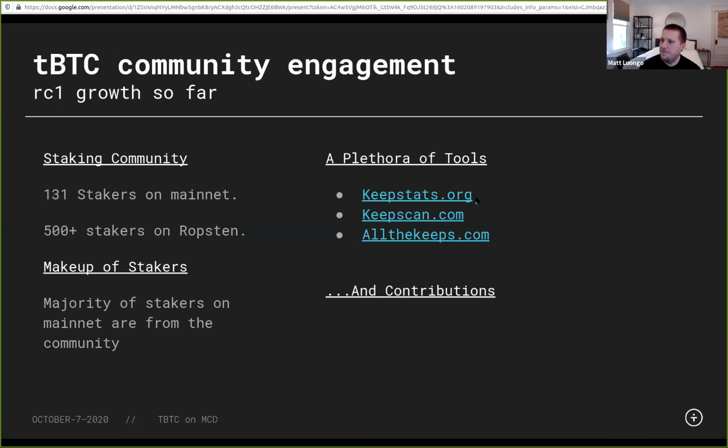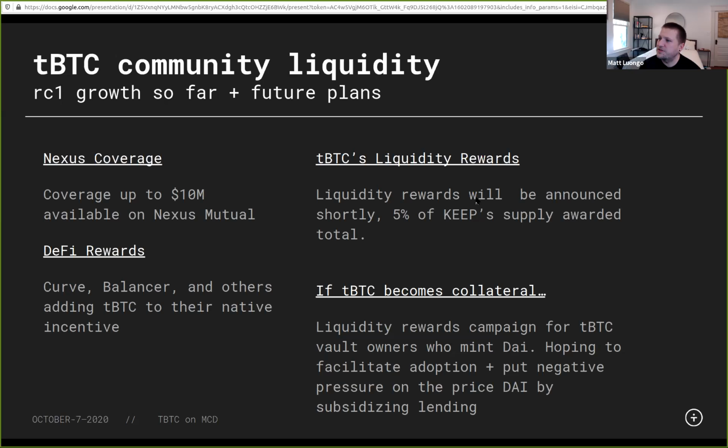So right now there's $10 million of cover, which is quite a bit higher than the supply cap available for anyone who wants to mint tBTC and be confident that they have an actual treasury backing it in case there are any issues. We are going to be announcing one other similar protection, first liquidity reward, hopefully within the next couple of weeks with a separate team. And then shortly after, you guys will hear more about the DeFi rewards launching with Curve. We expect with Balancer, Uniswap, etc.